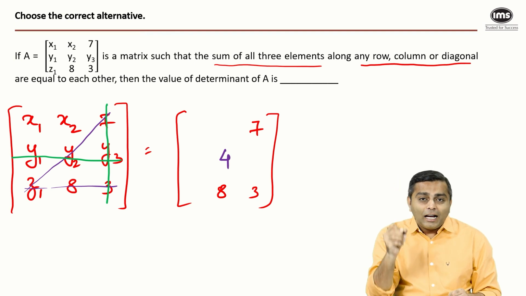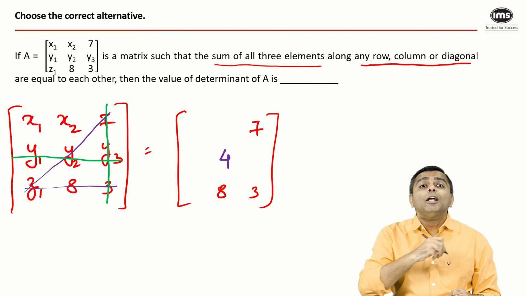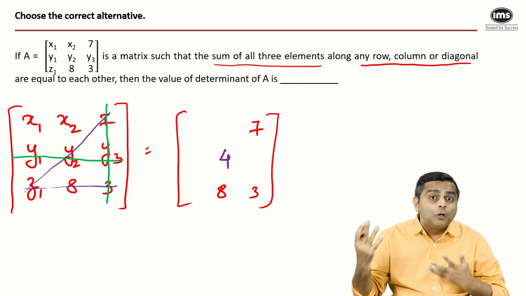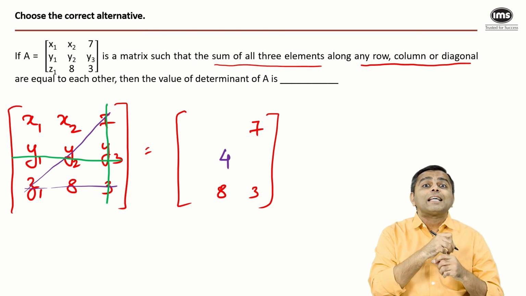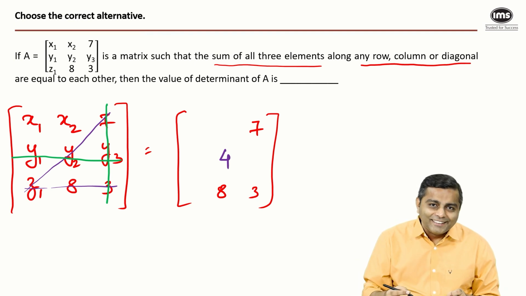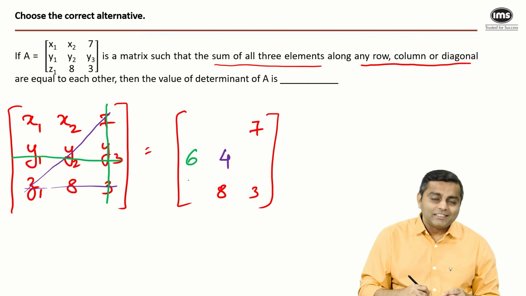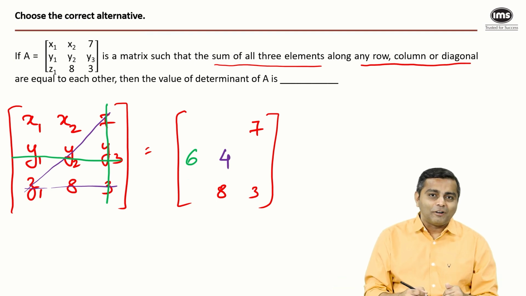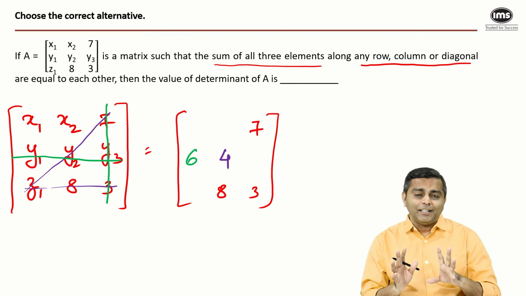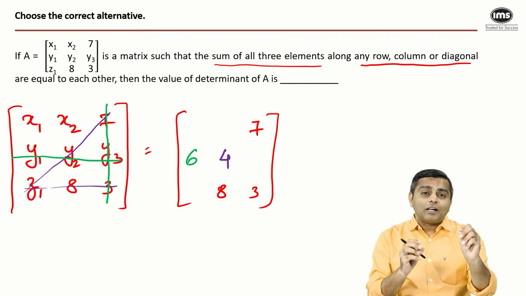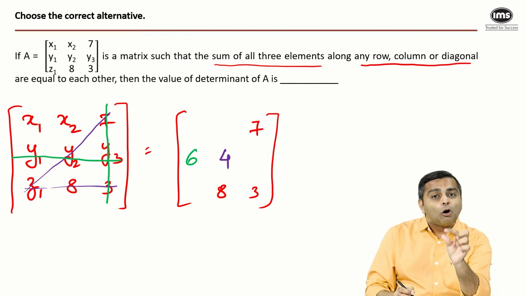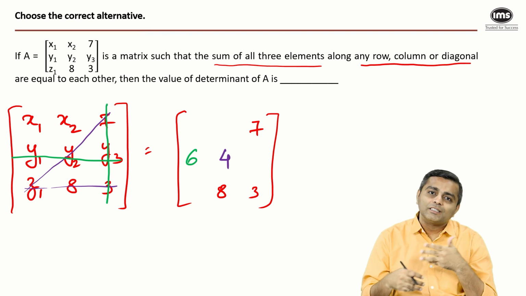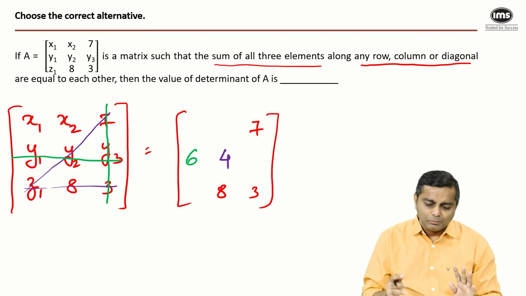So if the last column is 10 and a Y3, the second row should also be 10 and a Y3. And if that second row has to be 10 and a Y3, this guy is nothing but 6. Only then it can be 10 and a Y3, right? So we have in a way figured out Y1. Correct. So I hope you get the drift. You just need to keep picking out these common variables across two things and get your answers. That's how simple it is.